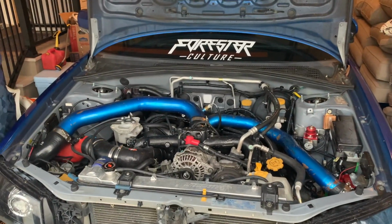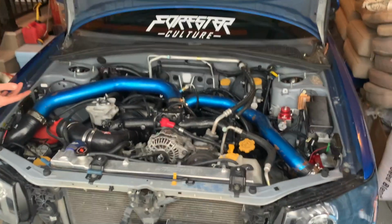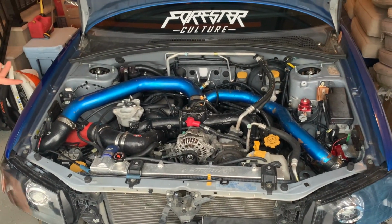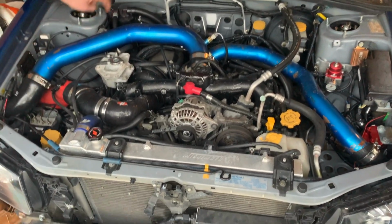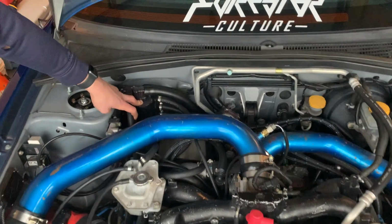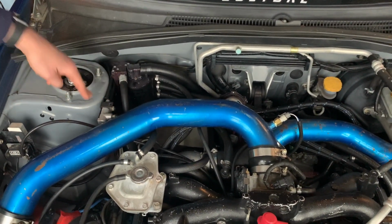The up pipe with the 38mm external wastegate is for sale. It's a Grimspeed. So there's tons of things that are going to be for sale. There's parallel fuel lines. I'm thinking about selling the IAG air oil separator and going to a Radium catch can setup. It's all part of the process of building the car up.